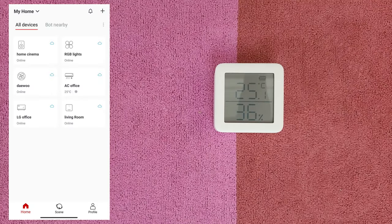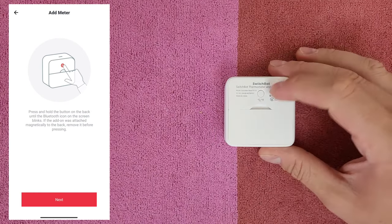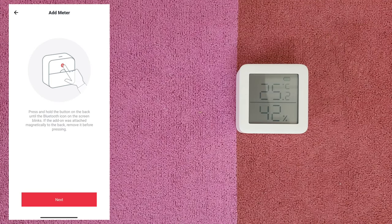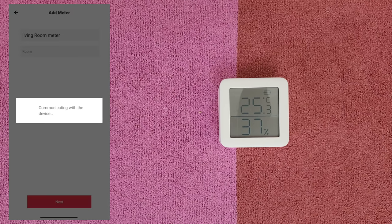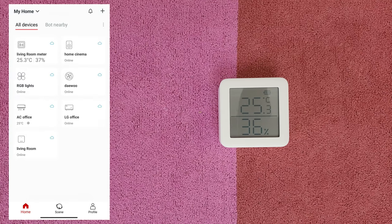Now let's add this SwitchBot thermometer and hygrometer. And there is the meter. Scan for a Bluetooth device nearby. From the back, we need to press this button for 3 seconds. Bluetooth is on and flashing. Next. And we can rename it, let's say, living room meter. Next. Bingo, add it. And there is our new device. We can see living room meter.